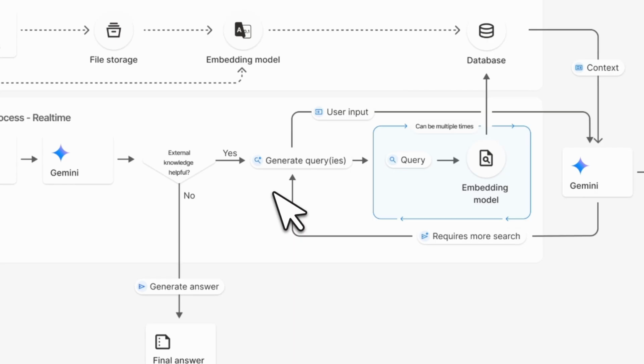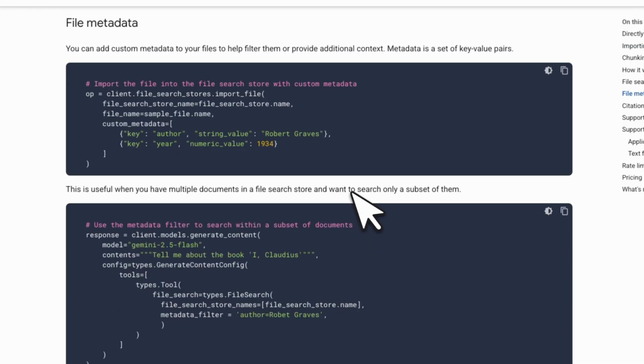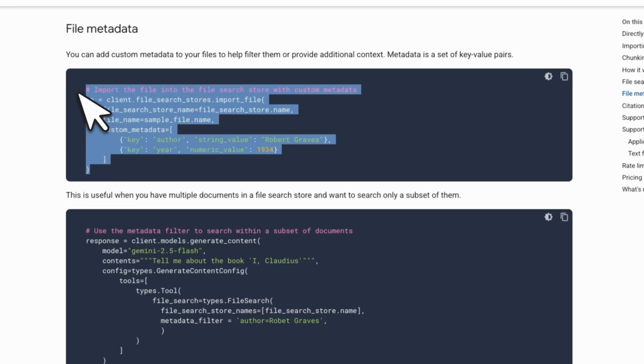Now, a few notes on this file search API. It's pretty awesome, especially if you're building relatively simple RAG systems. It uses a powerful model. They also do the ranking for you. However, if you're trying to build a more agentic solution, then you will need to pass this on as a tool to your agent, which is possible here because even right now it's being used as a tool. For more complex systems, you probably want to have a lot more customizations. They also give you the ability to include some metadata.